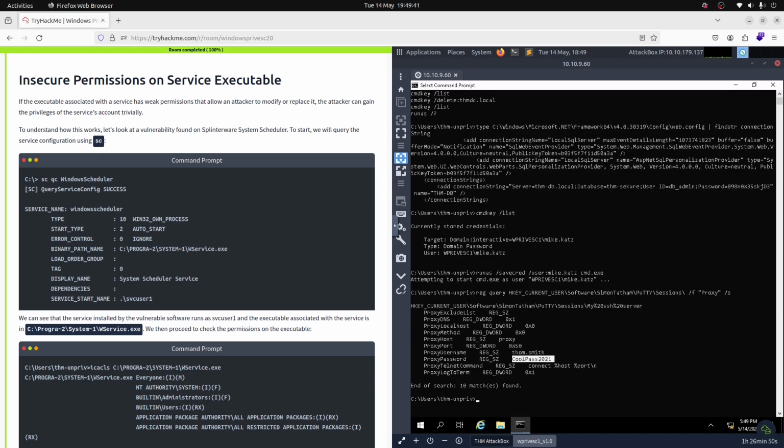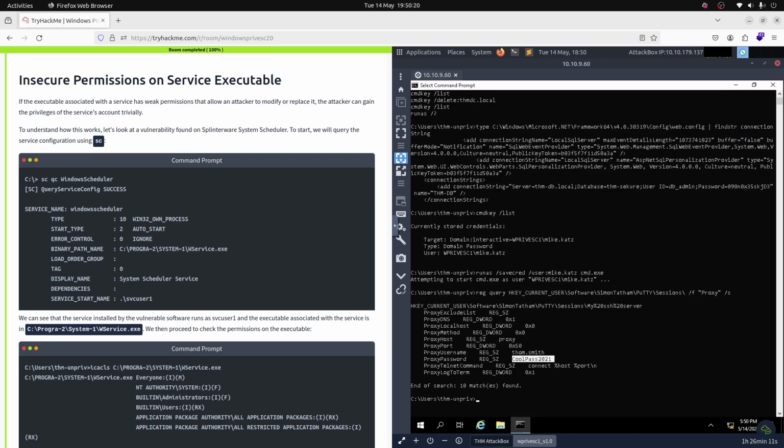Since the service runs with elevated privileges, the malicious code executed will also run with these privileges, effectively allowing the attacker to perform actions on the system that are normally restricted to system administrators or other privileged accounts. So, we know how this works. And now we just need to know what commands we need to use in order to escalate our privileges.